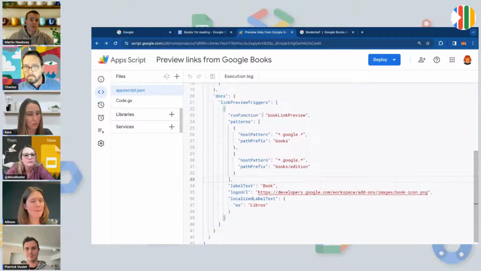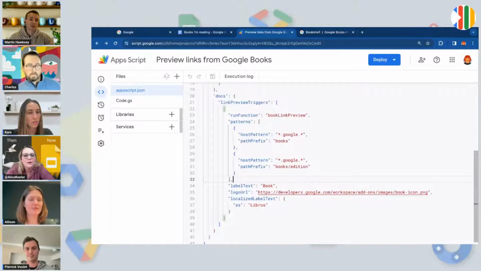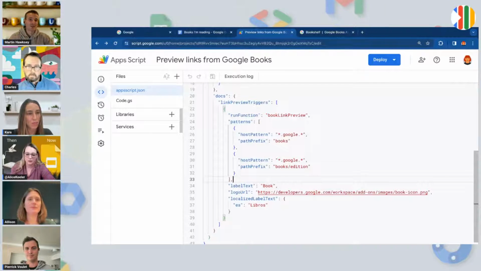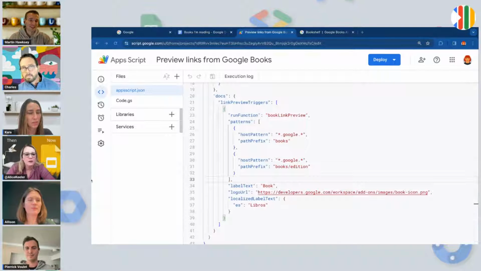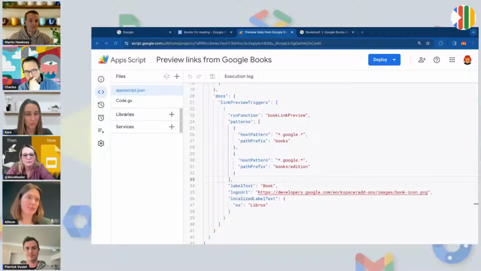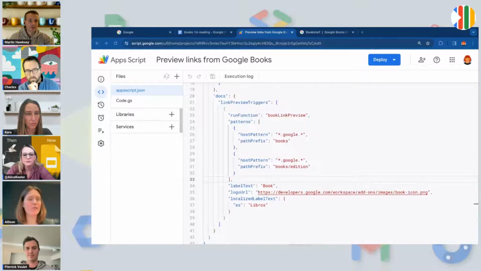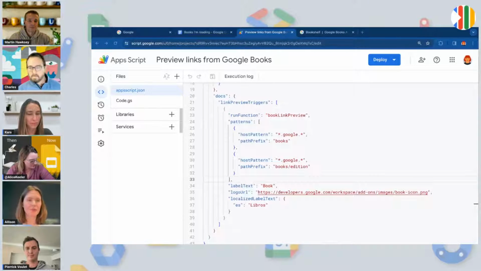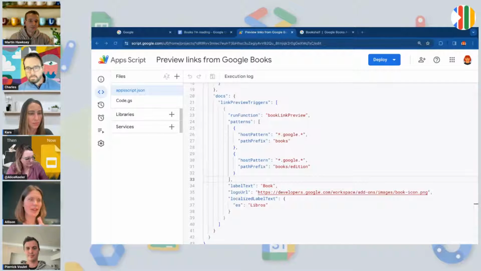Just one question in terms of if you have multiple add-ons, but they're looking for the same prefix. Which one will get shown? Yeah, so that's where I think you would have to add multiple. So the link preview triggers is a list or an array. So you would essentially have different types of triggers. So you would have to figure out a way for it to be unique based on the URL itself, I believe. Yeah. I don't know if it could talk to, like, it would have to have a unique trigger for each one.